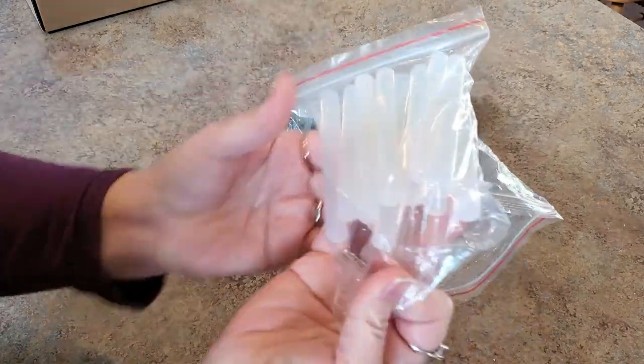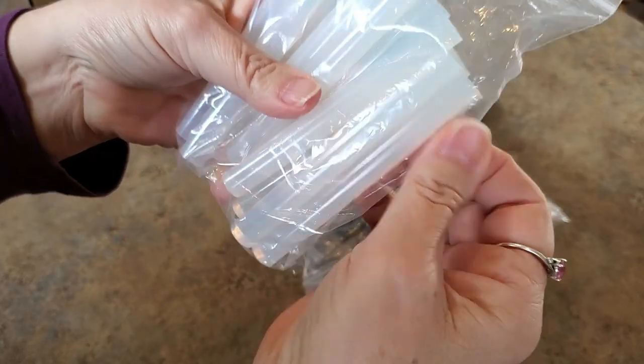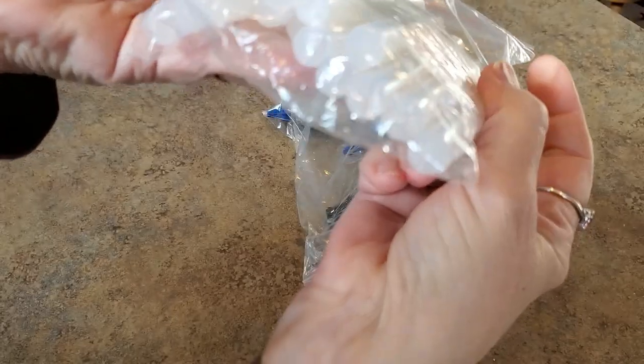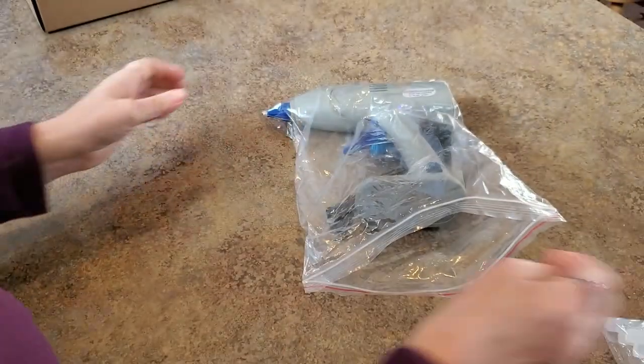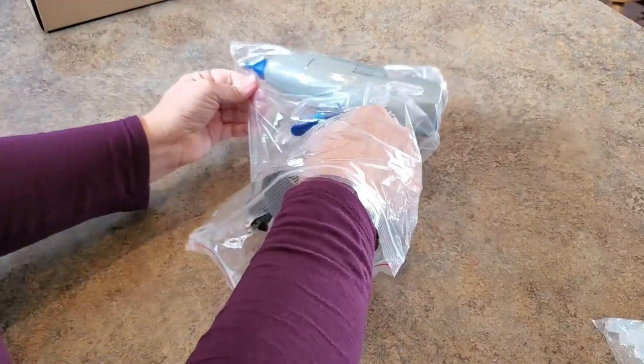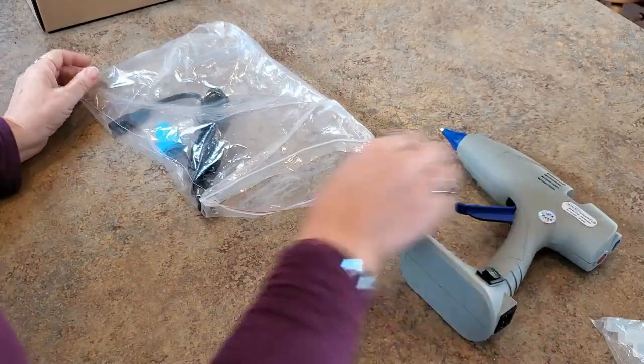This is glue. Oh, those are big fat sticks. And I only got a little mini glue gun. I don't have a glue gun with these big fat sticks like that. Woo. Okay, well, that's different already, right? Okay, now let's take that out.